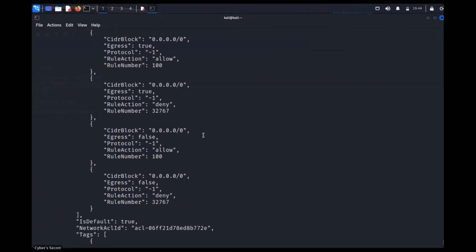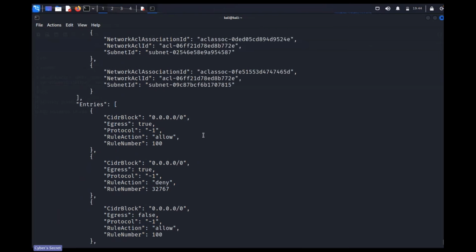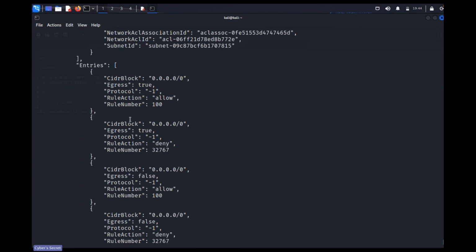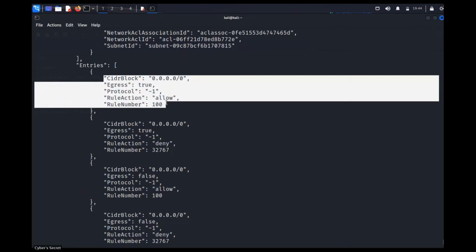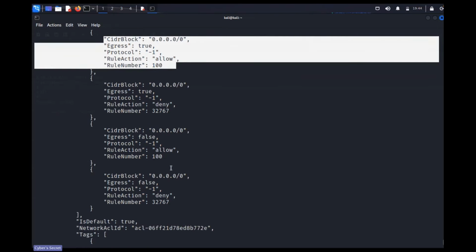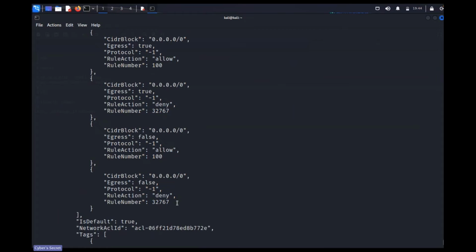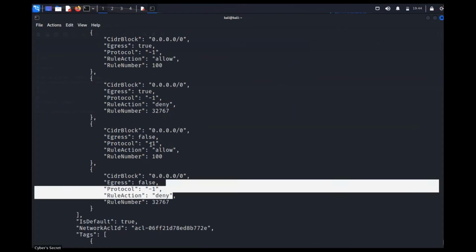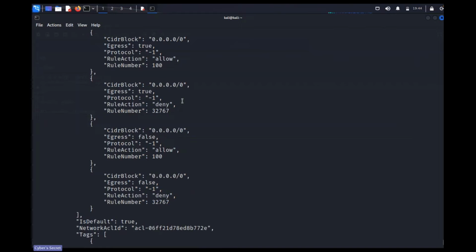As you can see, egress. One minute, let me check what's the confusion here. Anyway, these are the rules which are allowed, and which we saw from the console access.